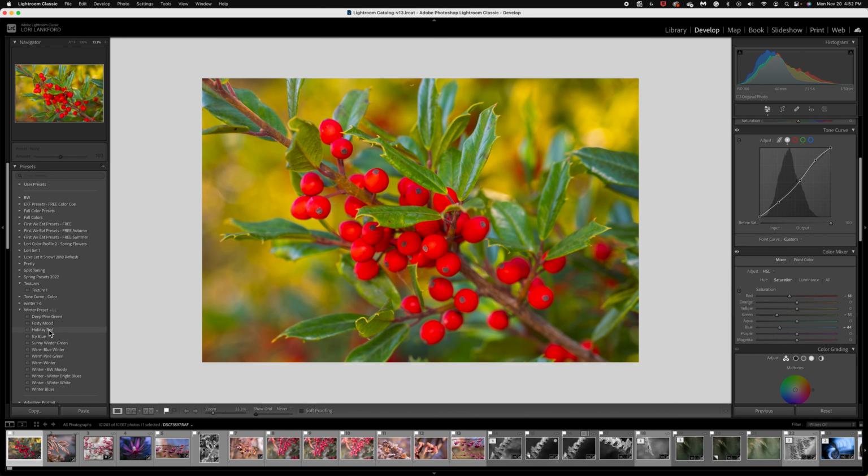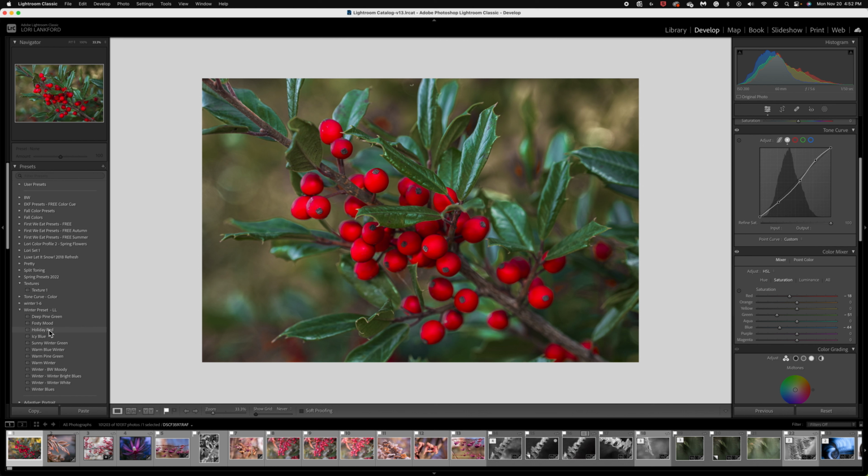Now, if we go down and look at some of the other presets, here's the holiday red. This is giving us a true red and green image. And you can see under saturation, our red is really popped. I don't think we need that much, so I'm just going to scale that back to give us this really pretty image. We can see here how the tone curve is curved to really emphasize the shadows and the blacks, and I like that for this image.